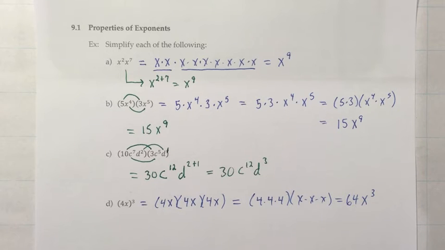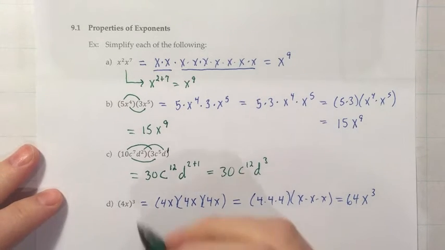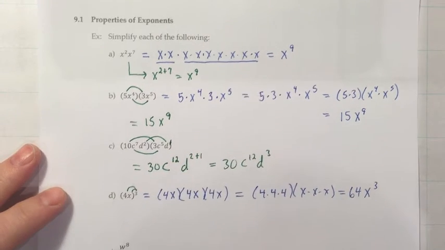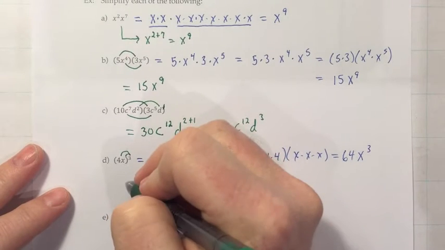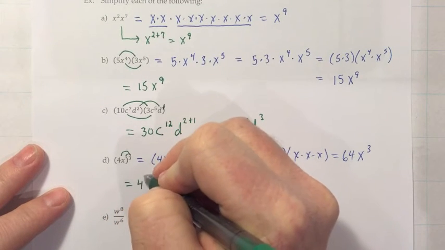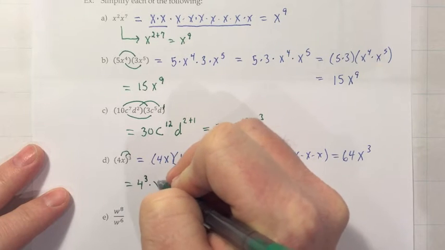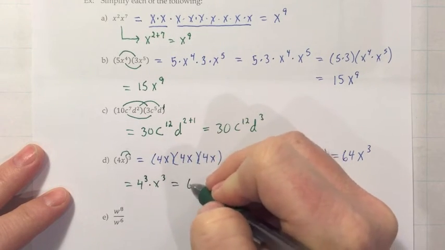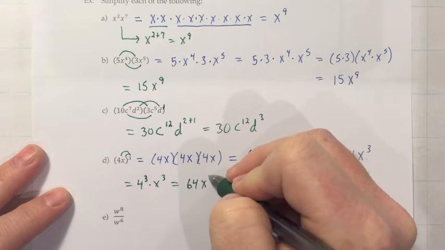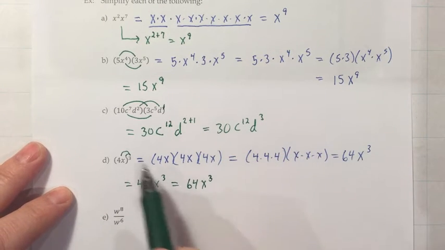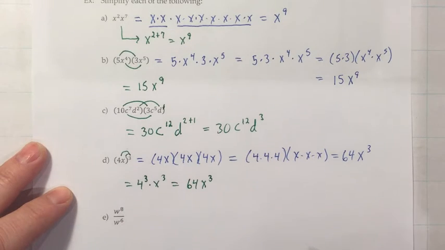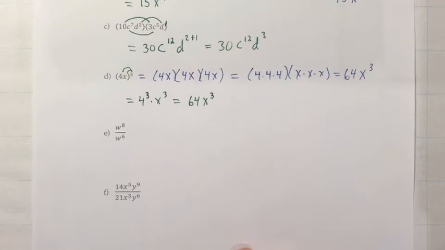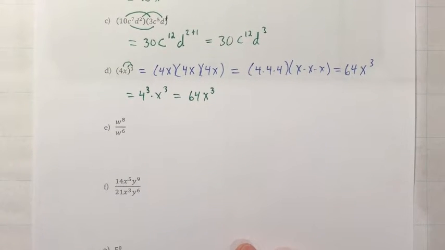But a lot of people look at that and they see a little trick they could do. They think, hey, maybe we could just distribute that exponent of 3 to both of the factors inside the parentheses, and it turns out that does work. So you'd have 4 to the third times x to the third, and then 4 to the third is 4 times 4 times 4, which works out to be 64, and x cubed. So that's a shortcut that we'll often use instead of writing it out this longer way. All right, let's continue on and see some other variations of these exponent rules in action.